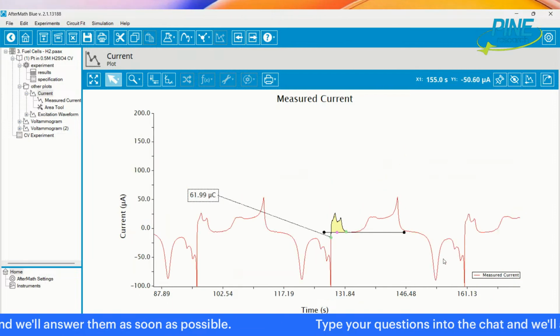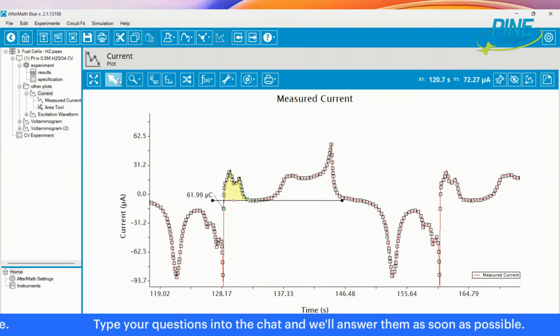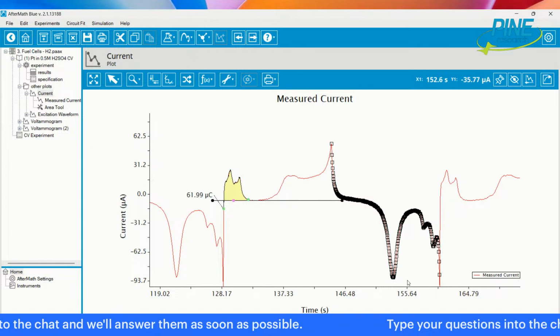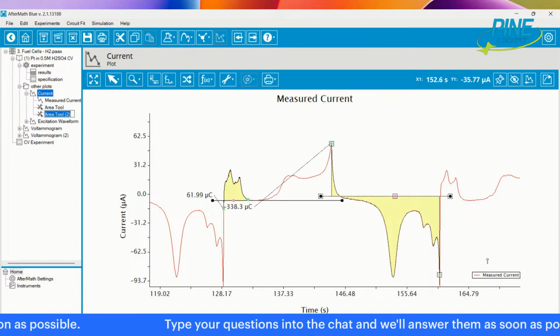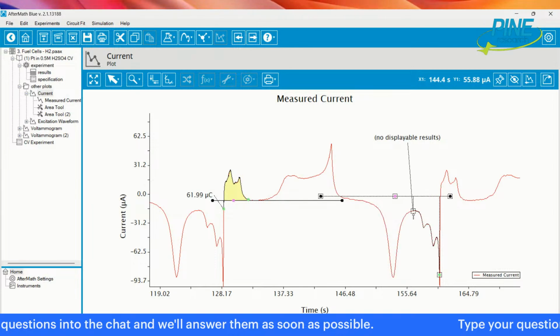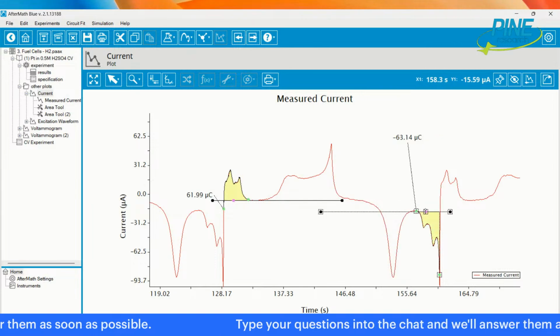What I might do as well is do one on the negative portion as well. So let me select the segment, select the bottom portion. Sometimes, again, this is what people will do. They'll take the average of it, or they'll just take one or the other. Let's get the area tool for this. Let's hone in on just the bottom part. Kind of move this around.